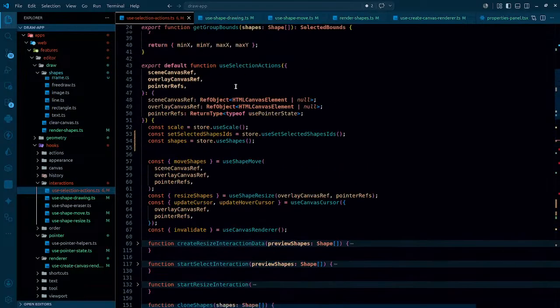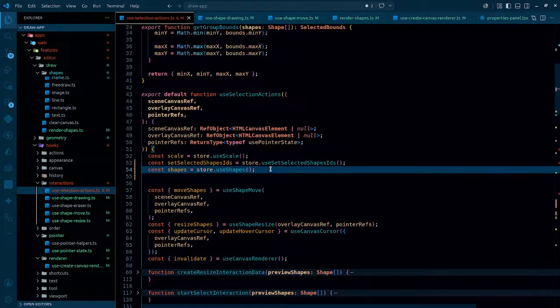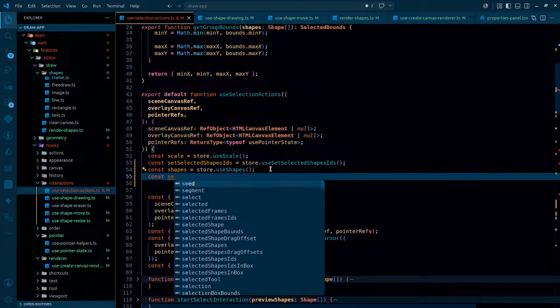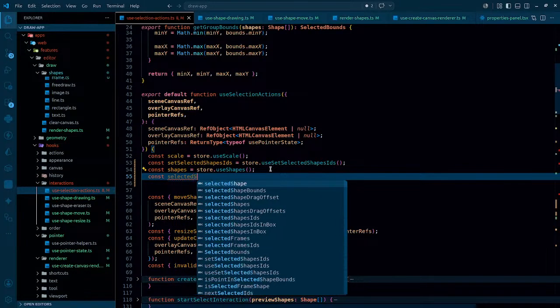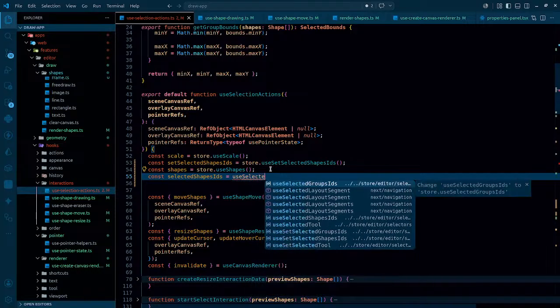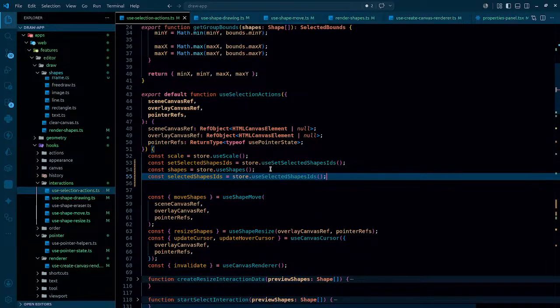We can directly get the values from here as well, because we can only click pointer down after drawing something, and if something has already been drawn, we will get the shapes here. So setSelectedShapeIds, that's gonna be just selectedShapeIds, just like this.